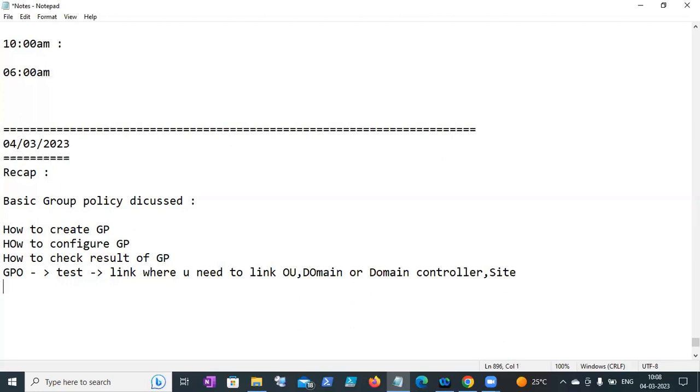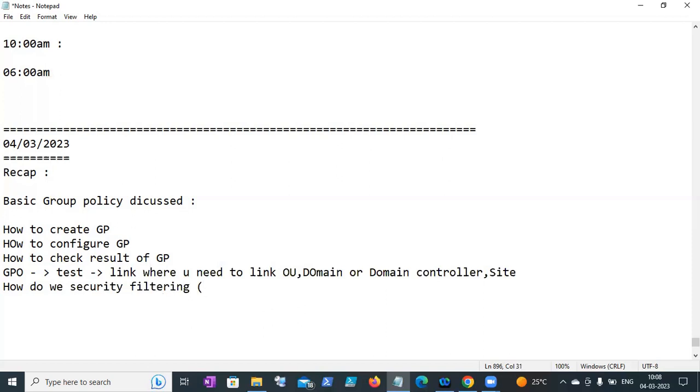We created a policy which is a wallpaper, and we understood it, right? We also discussed how we restrict or filter, which is security filtering.